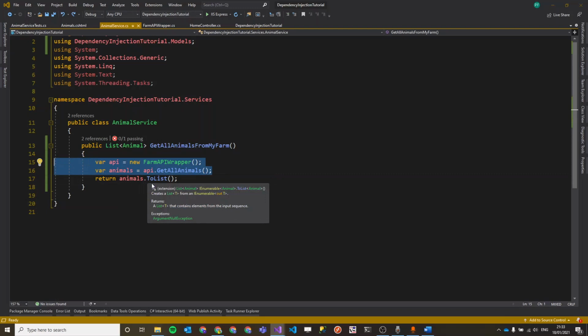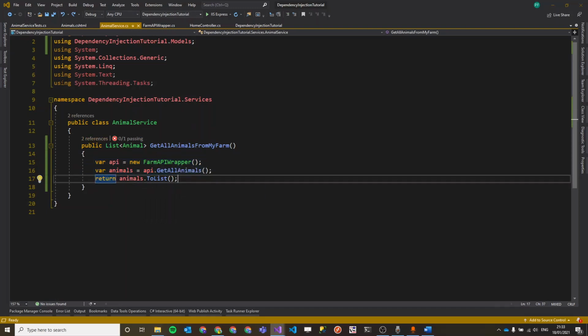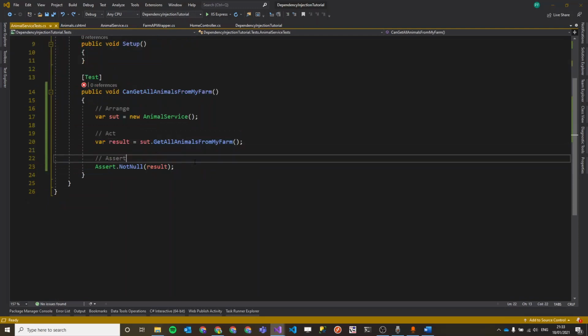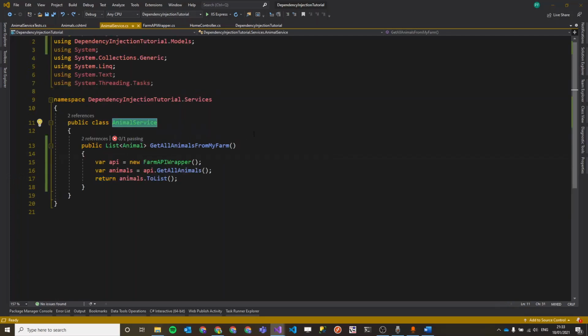This way, we will be able to set this response to null, then in another test set this response to, I don't know, maybe a collection of 0, see what happens, and then a collection of 1, then see what result we get. You know, that's how testing works. So this is not very good. Another issue that I see here is that if the class is a bit more complex, like the animal service class, you can't see right away what it depends on. If you have a look at that class, it has a parameterless constructor, and it's not obvious just by looking at it which dependencies are present here.